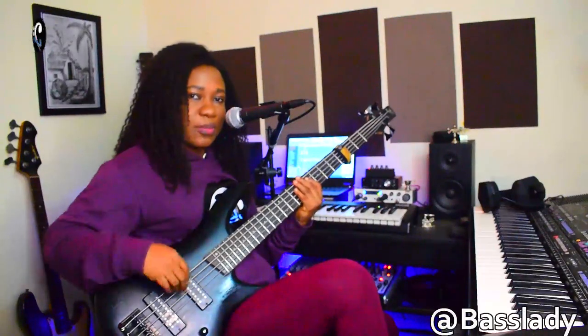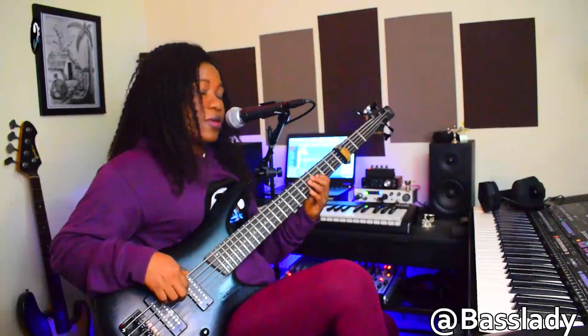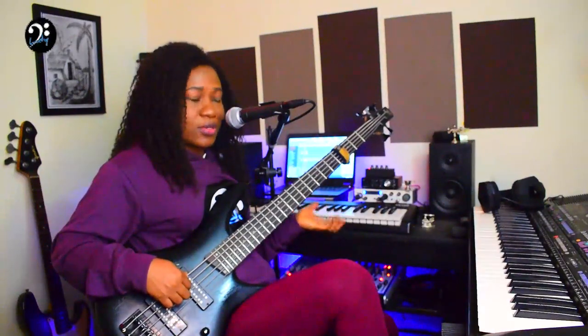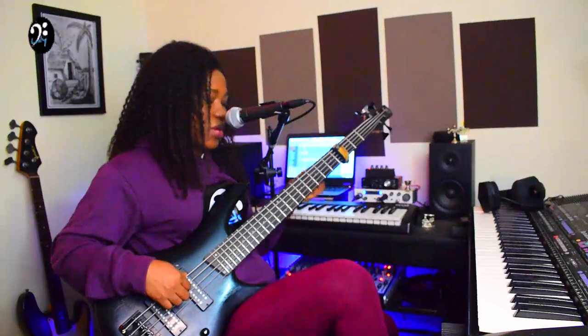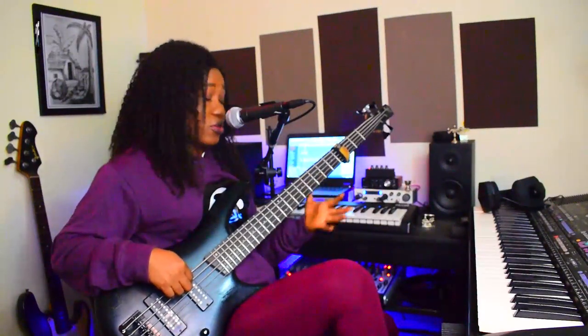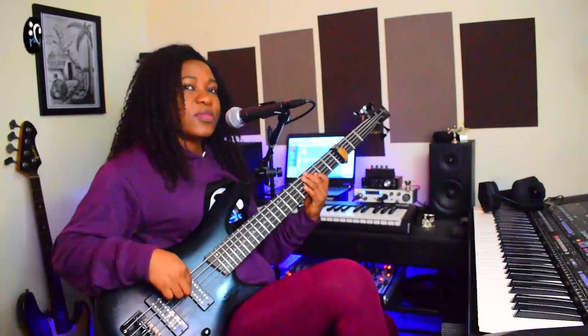If I want to play this simple bass line, I'm meant to do this: do, mi, fa, so, do, mi, fa, so, do. You can hear the notes, okay? So that's not a ghost note. You're not bringing any groove. You're not bringing any extra notes underneath. You're just playing straight.